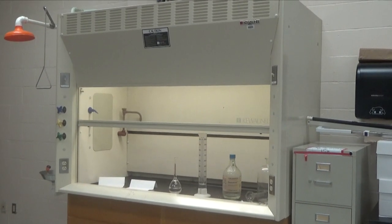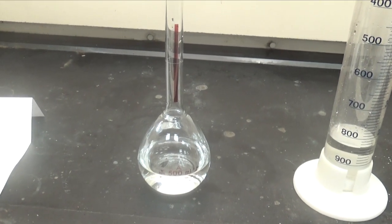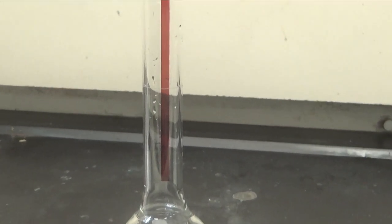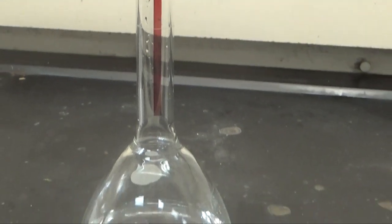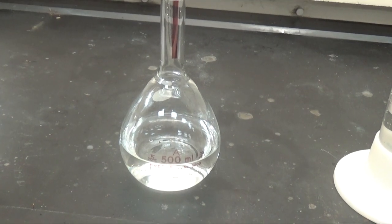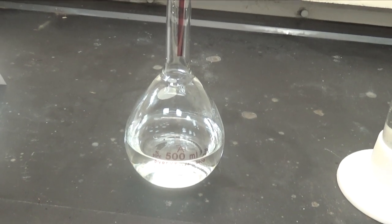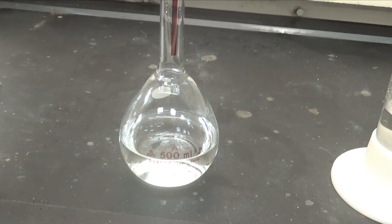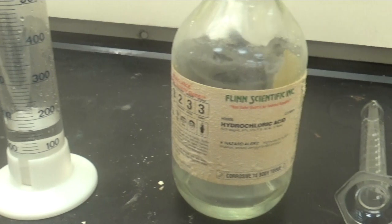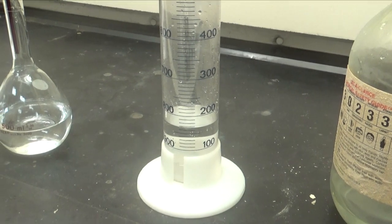Now let's head over to the fume hood to make this solution. This is a 500 milliliter volumetric flask. Notice that this flask has one line on it, and that line indicates the 500 milliliter mark. I've also placed some distilled water in this volumetric flask, and the reason I did that was because whenever you're diluting concentrated acids, you need to put water in the flask first, then add the acid to it. I also have measured out 167 milliliters of the concentrated hydrochloric acid. I'm now going to pour the acid into the flask.